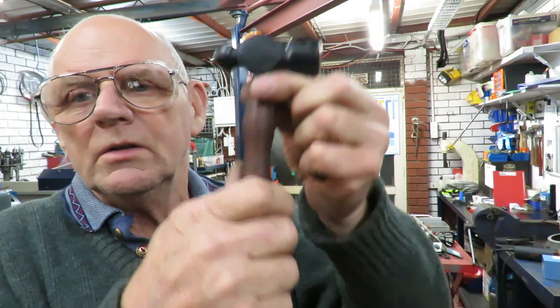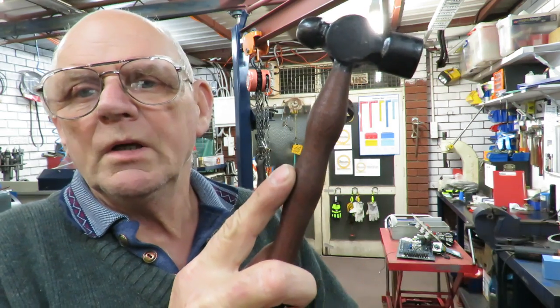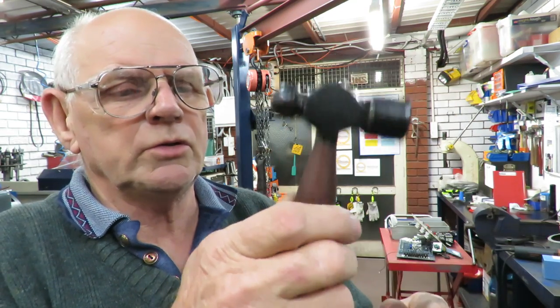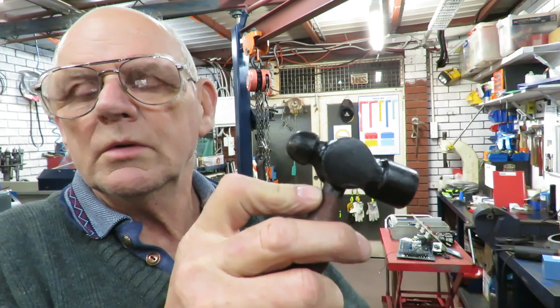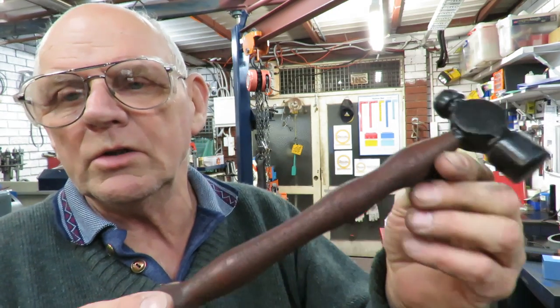In fact, there's three positions you can hold this handle and use the hammer if you had to, very, very small. Unfortunately, weight's going to be a problem. Otherwise, I'd love to bring it over there and show you this one.